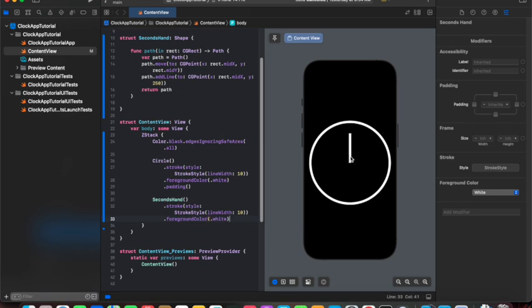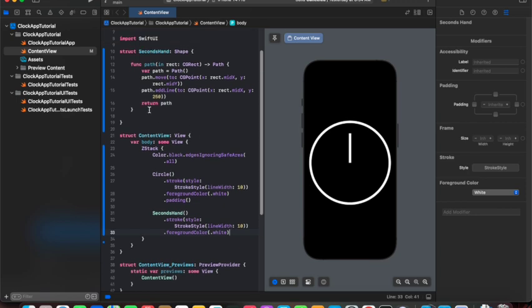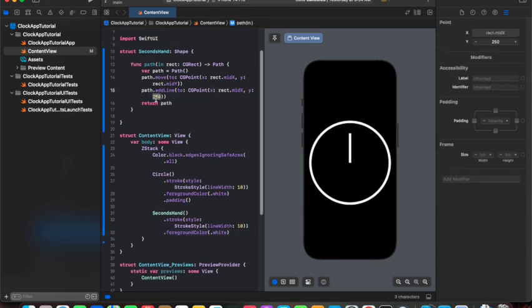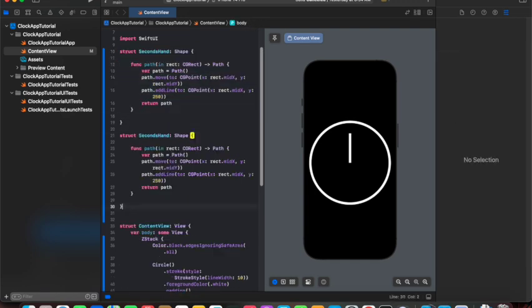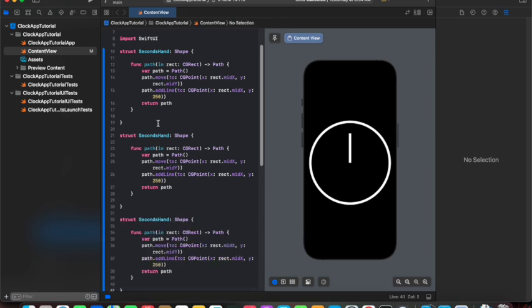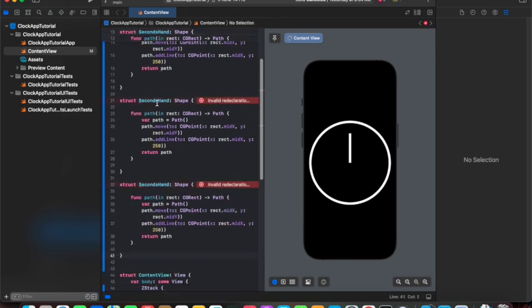We can name it second, minute, or hour. Similarly, we are going to make the same hands with different sizes and different heights, and we can change the height by using a different y-axis. So let's create the same struct for minute and hours, and we can change its name to Minutes and the third one to Hour.